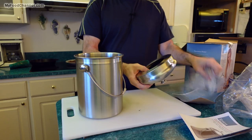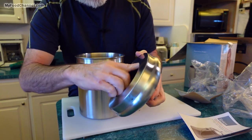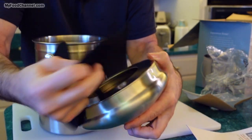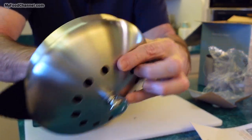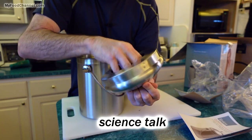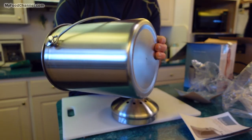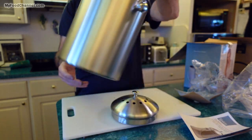It's a tin pail about the size of my head, and it's got a lid. There's a filter in here — people complained in the reviews about how hard it was to get the filter out, but it doesn't seem that hard to me. There are two little filter things in here, which I guess are supposed to let in oxygen and keep out smells and fruit flies. The whole point is just to throw your compostable garbage in here. I like that it's all one piece, very light, and has a handle.